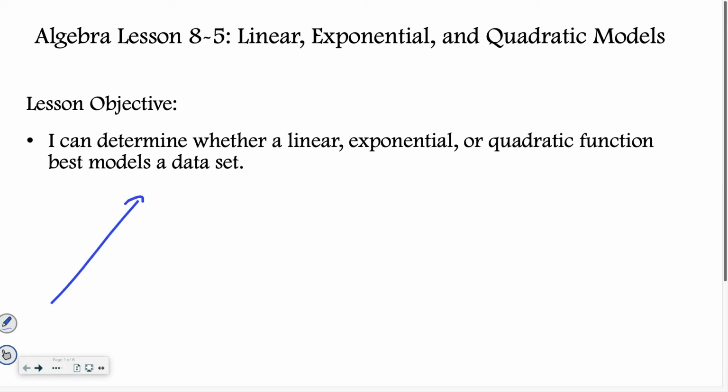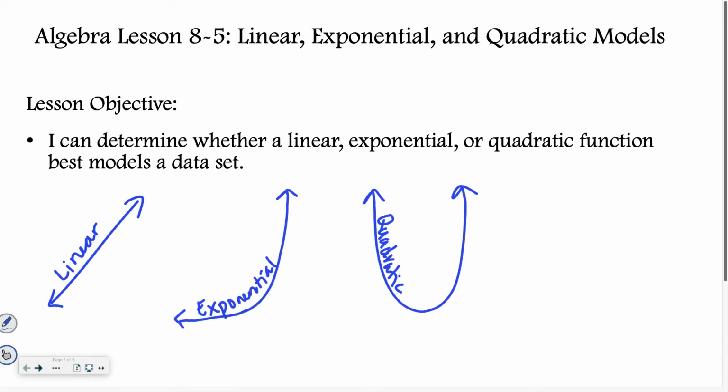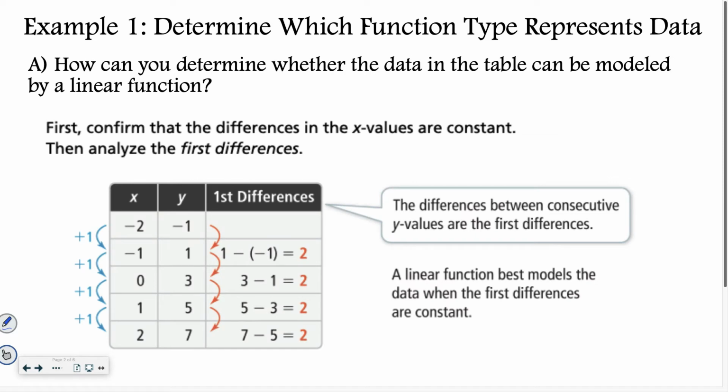Linear means that we have a straight line. So linear is when you have those straight lines. Exponential are the ones that kind of go up rapidly. I'll maybe draw. Okay, so we're going to learn today how to tell from a table, a list of points, which of these is going to best fit our data. And it might not be a perfect fit either. That's why you have to look for patterns in order to see.